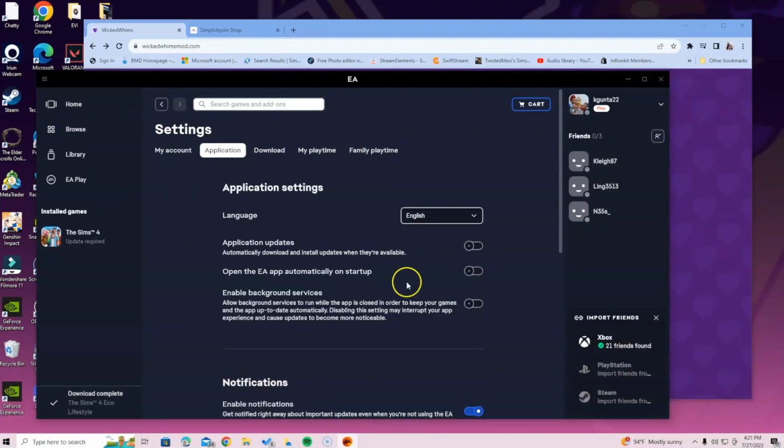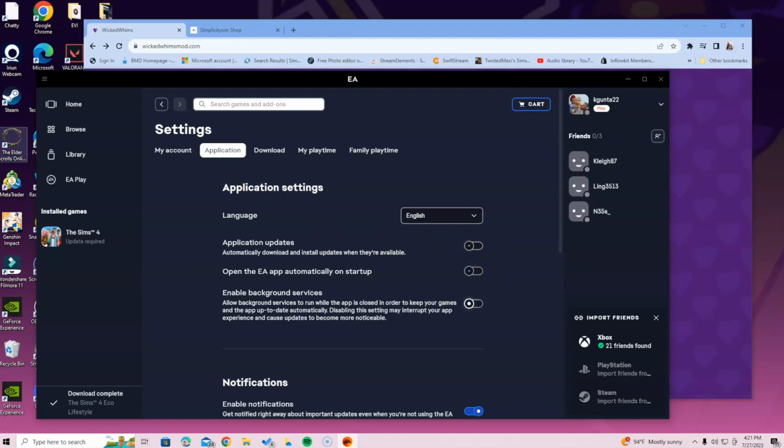When you first go into your settings, this is what it's going to look like. These are all going to be turned blue. What you want to do is turn them off, okay? That way you are having control over the update that's required, and it does not mess up your game. The reason why it is important to turn off automatic updates is because if you don't, and you leave your mods folder inside, it's going to cause your game issues. Either it won't load the game properly, or it can make your Sims look crazy. So it's just best to have that turned off.